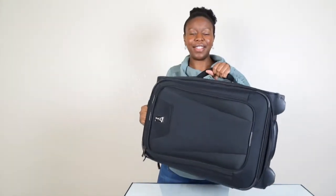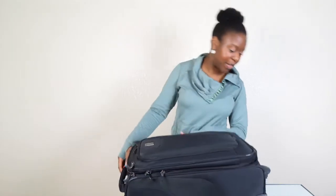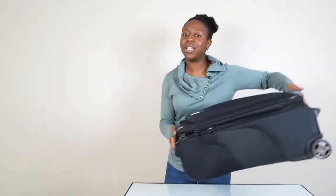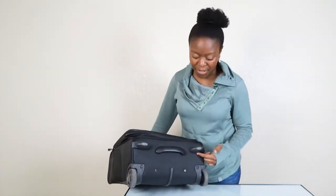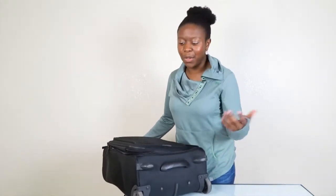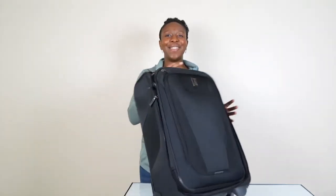Both of them on the side as well. So I like having multiple handles to carry my suitcase. It's just amazing. And there is this little handle here that is great for retrieving your suitcase out of the trunk of a car, or to put it on a conveyor belt, or whatever you need to do on your suitcase. And this part doesn't actually touch the ground because it does have these feet here, so that's kind of nice. You're not touching all the grime that was on the floor. So wonderful. Okay, now let's get on the inside of the suitcase.